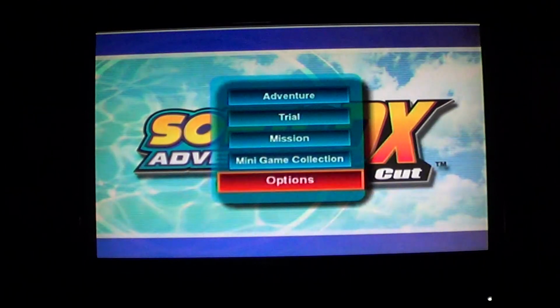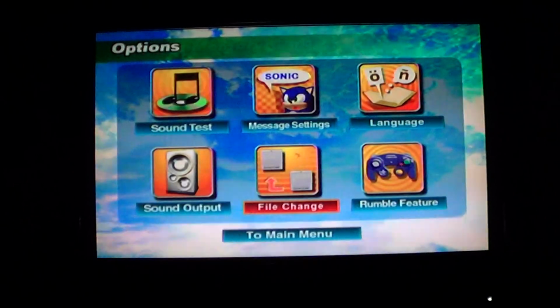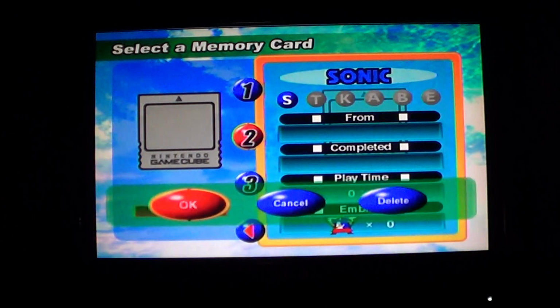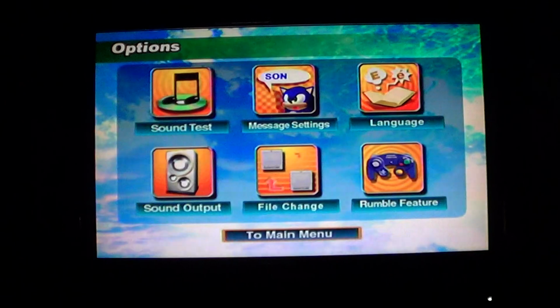We're going back to the options. Choose. Select a memory card. Select a file. We're going back to the new file, and file number 2. Options. Choose the feature you want to edit.